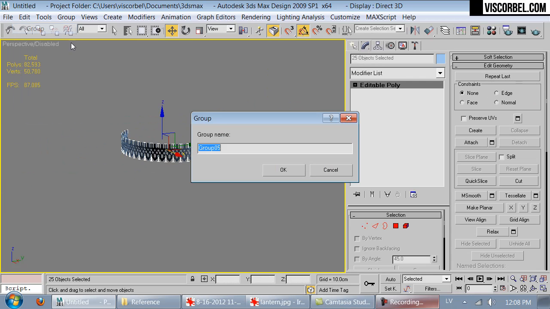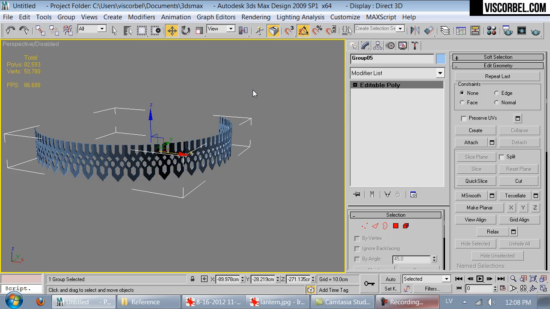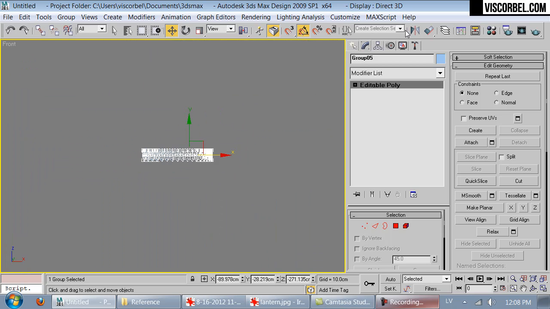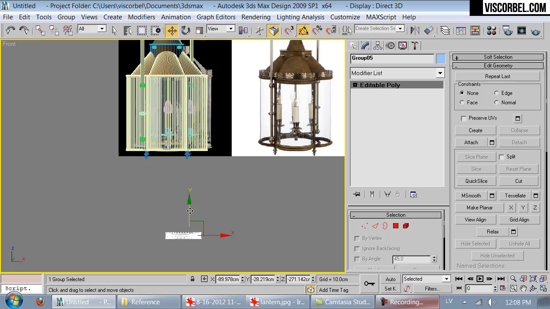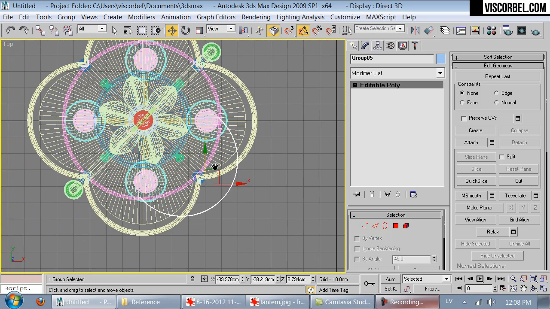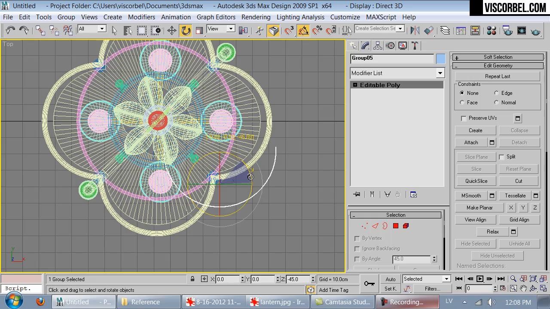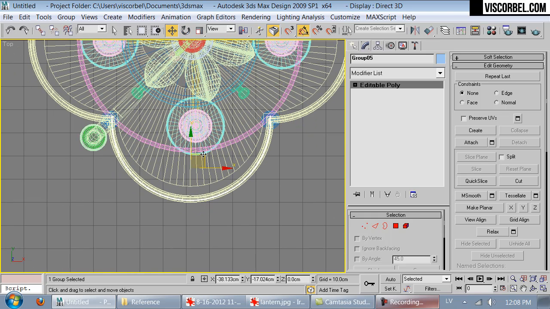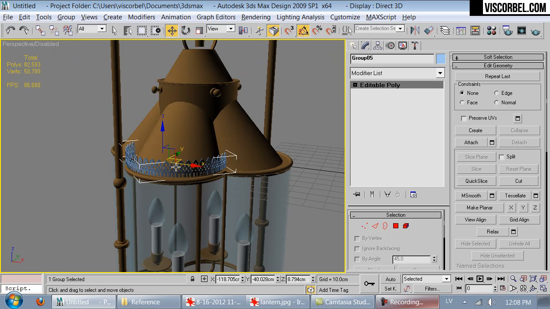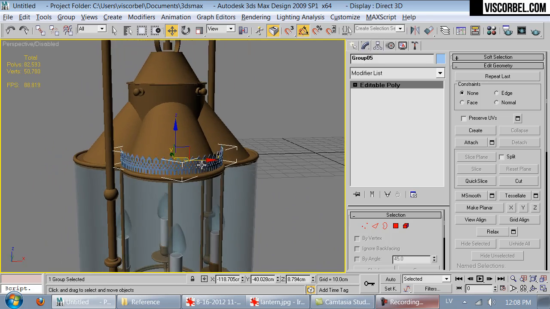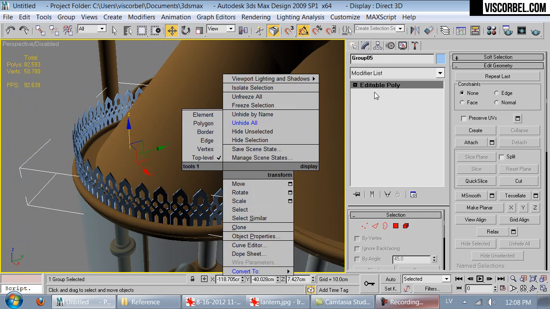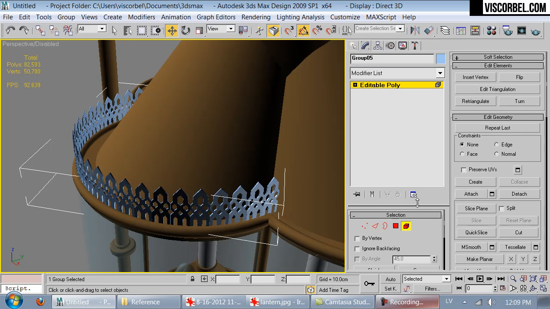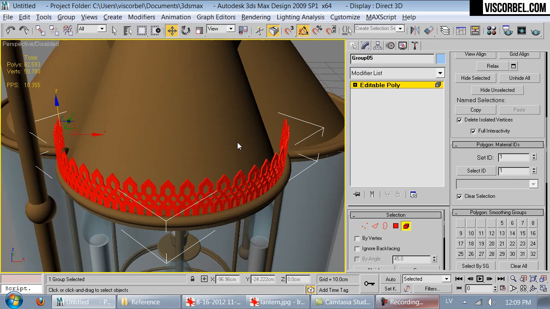Let's group these pieces together. Unhide all. Mirror them vertically. And move up. Okay, now just rotate and position them in the correct place. Let's set the correct material ID, it's alright.